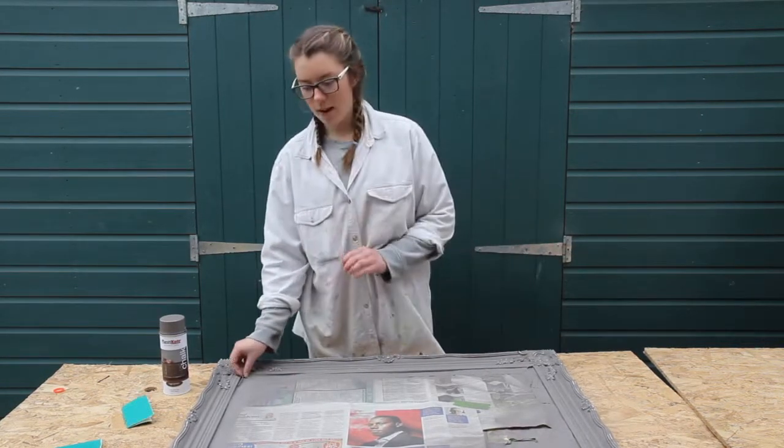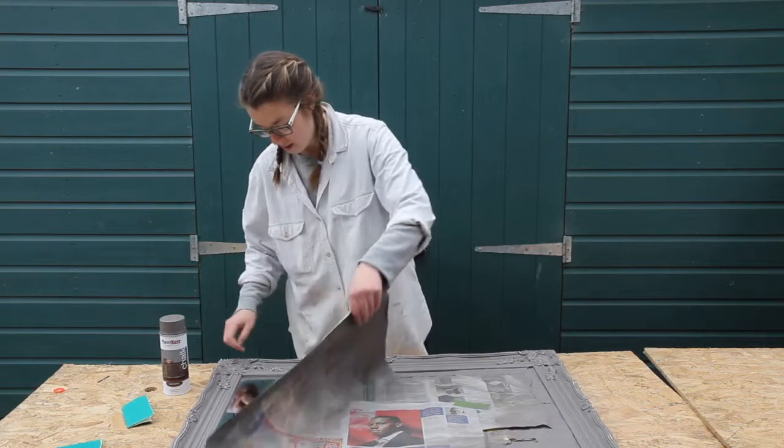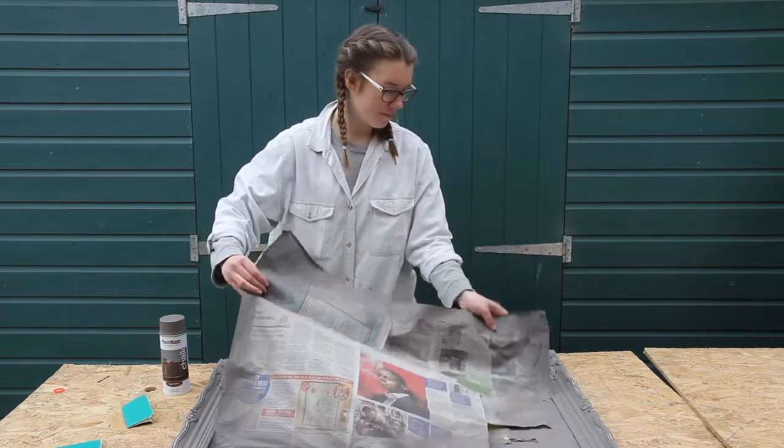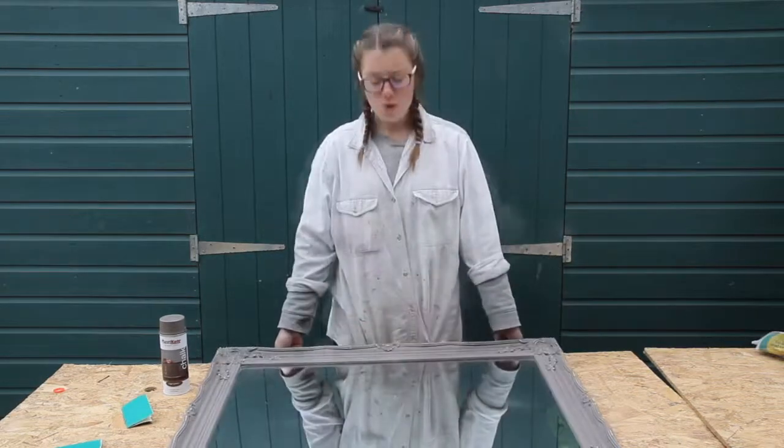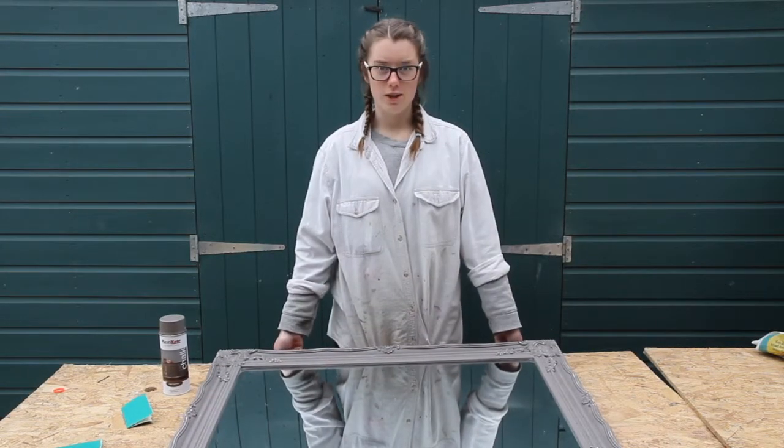Now that's all done, I'm going to take off the masking tape to reveal the new mirror, ready for its new home. I'm really pleased with it. It's going to look great in its new place.